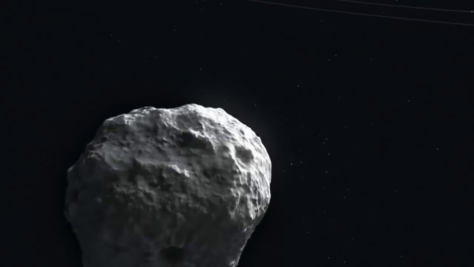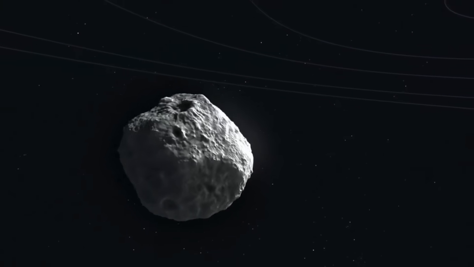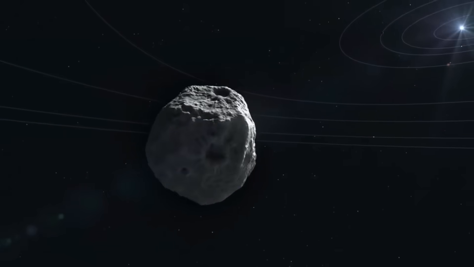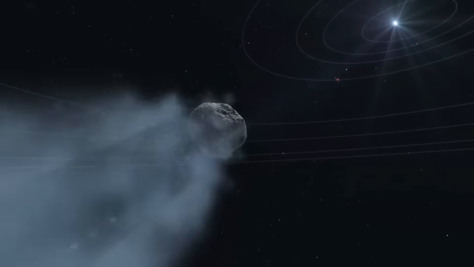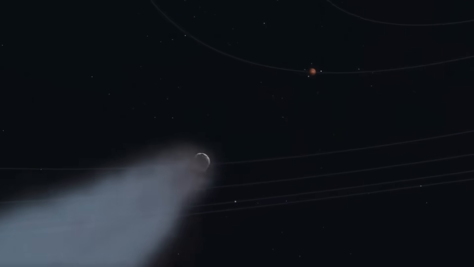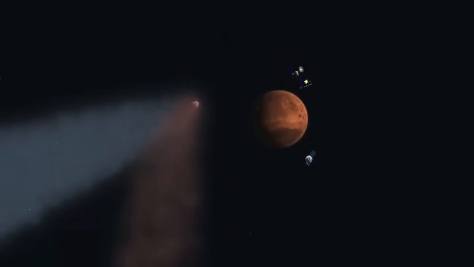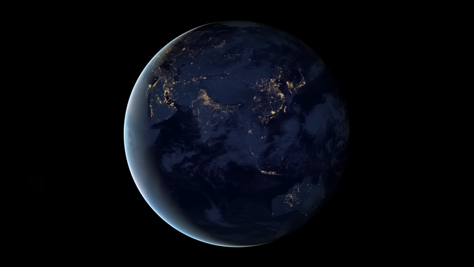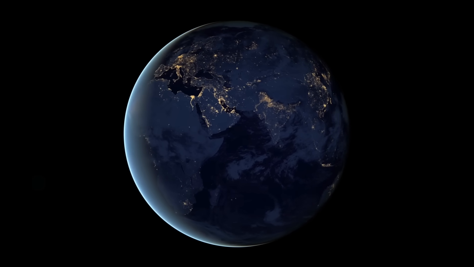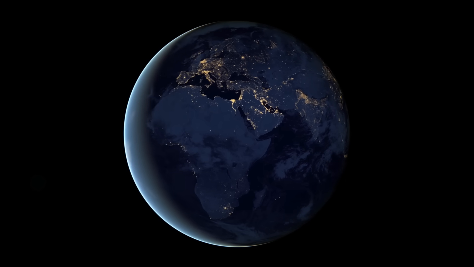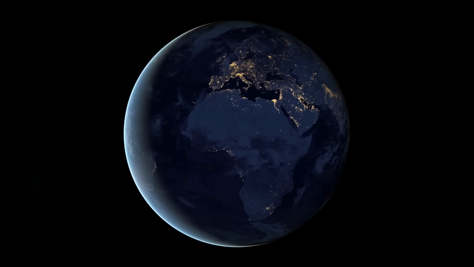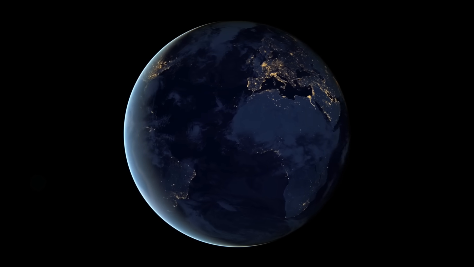From July through October, as the comet approached the Sun, it showed a rather reddish coloration. The spectra indicated dust and oxidized materials, the original ancient crust of an object that had drifted through interstellar space for billions of years. But in late October, 3I Atlas passed its perihelion, the closest point to the Sun on its journey. It came within 210 million kilometers of our star, just inside Mars' orbit.